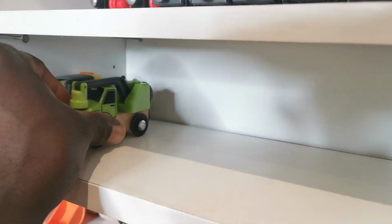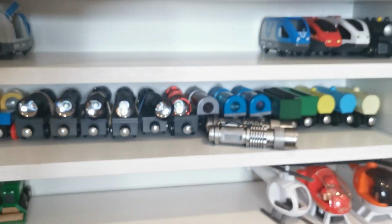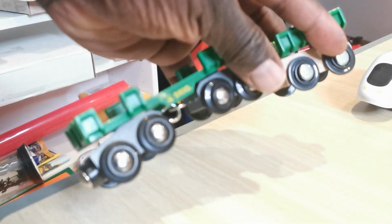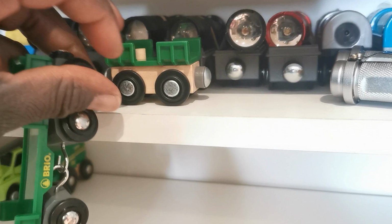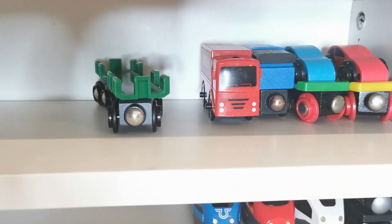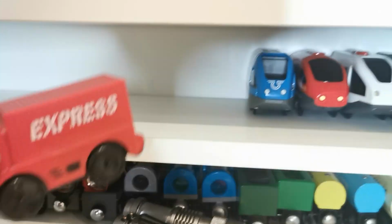So basically, we're gonna keep it on this side of the road. And this, to clean the road. To clean the road, yeah. So all the service. Or is it like something to cut crops? Yeah, the weeds. Or harvest? Harvest, yeah. Oh, okay. This one. Where do you think we should keep this one? So these are basically the Brio. So I don't know exactly where the rest should go. Yeah, maybe we can put it there. Maybe you can keep it in here. Okay. Yes. Here. And then this part is gonna go next to it. And this track is gonna go here.